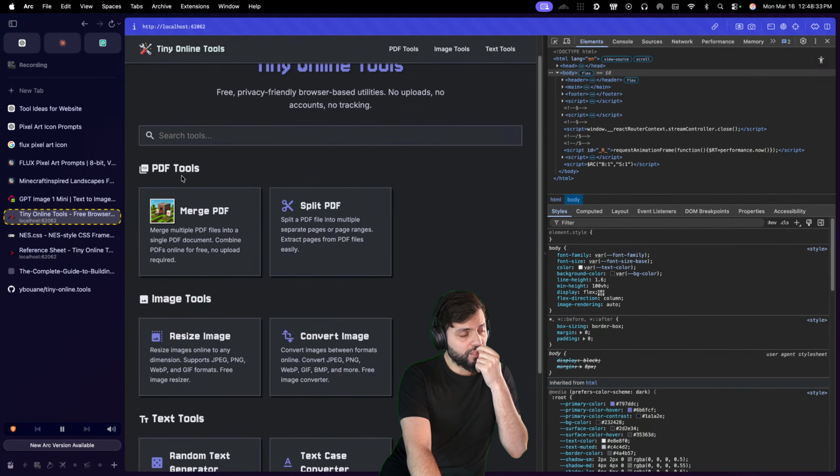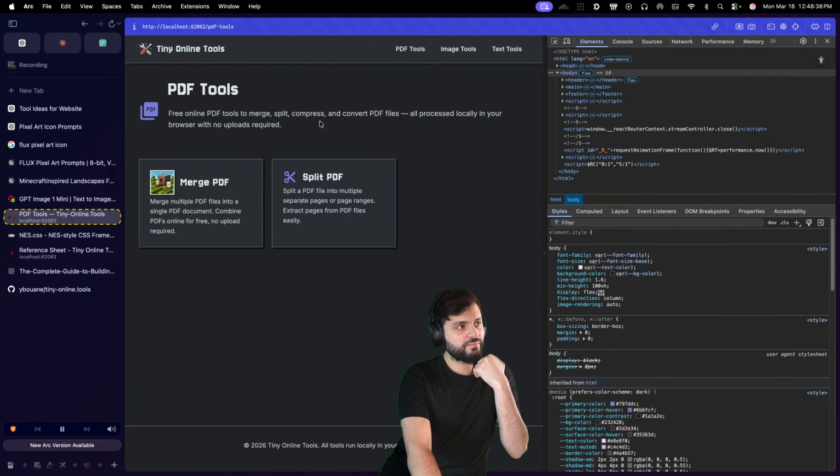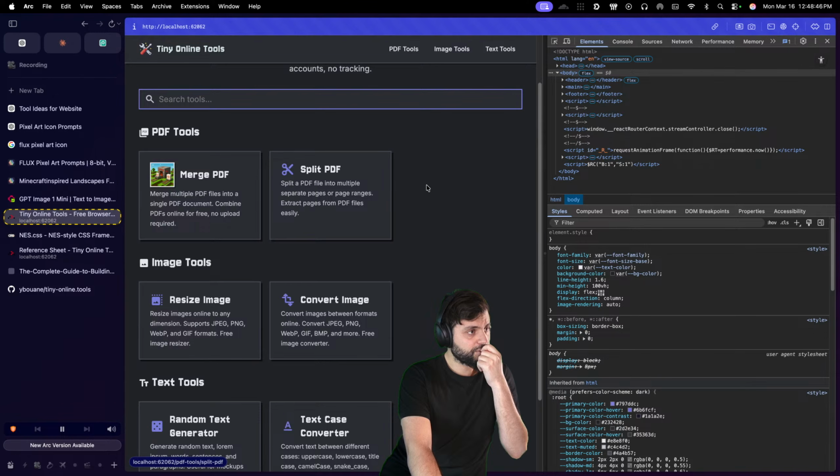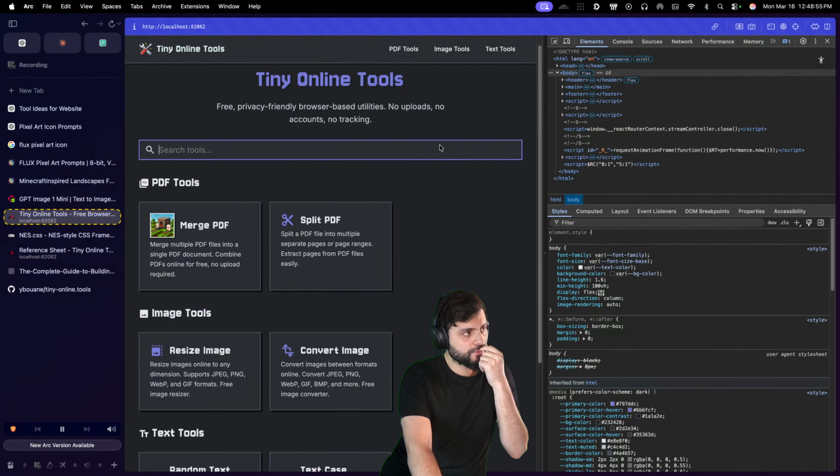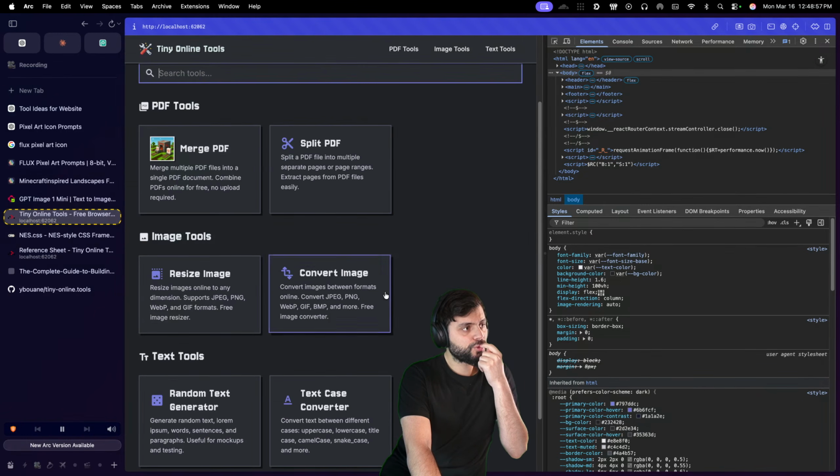I will probably make the categories pages a little bit nicer. Maybe add some beautiful hero art that is AI generated. And on top of that, something else we can do is here in the list of tools. Once we start having a lot of tools, it might become too much.